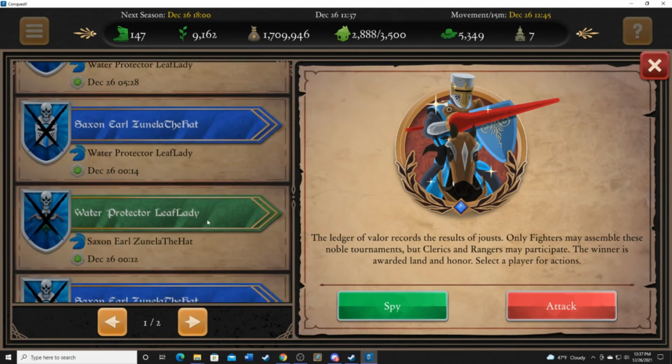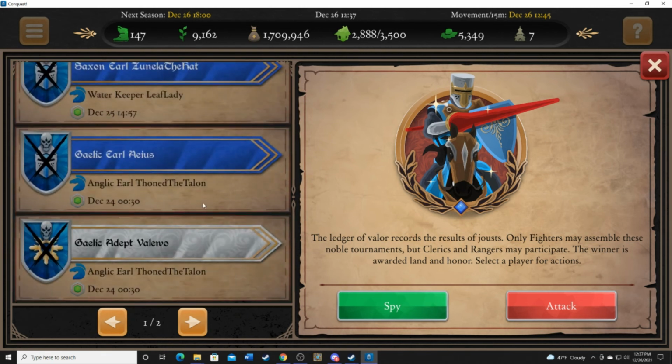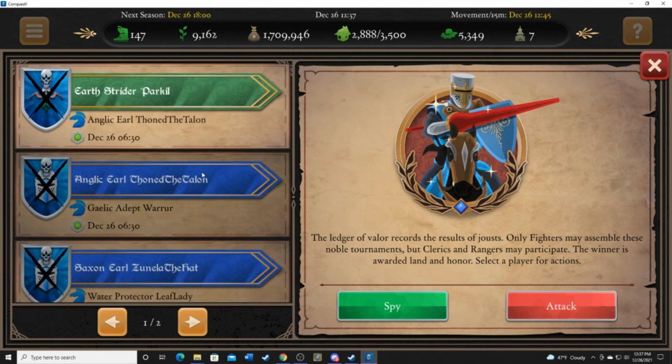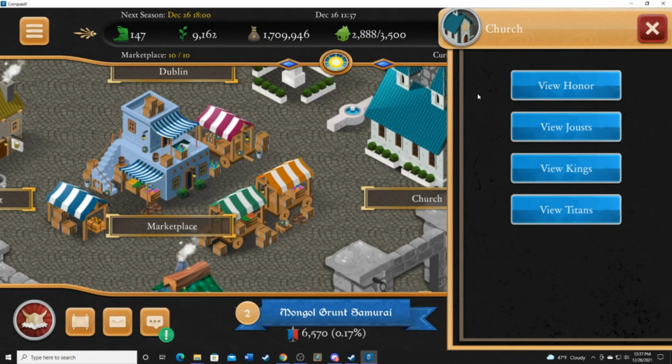Joust shows where everyone had jousting tournaments going on. I don't mess with it because I don't really play Cleric or Knight very much at all. It seems like the Ranger can join too, though. I didn't know that. That's used to gain extra land and honor.